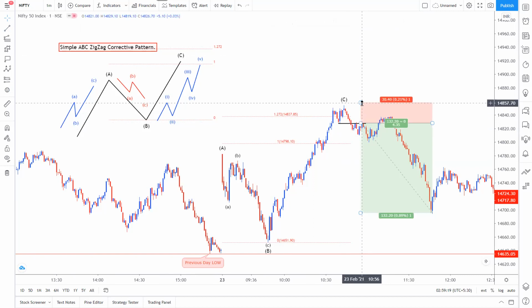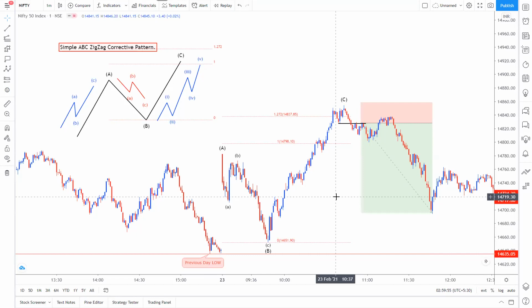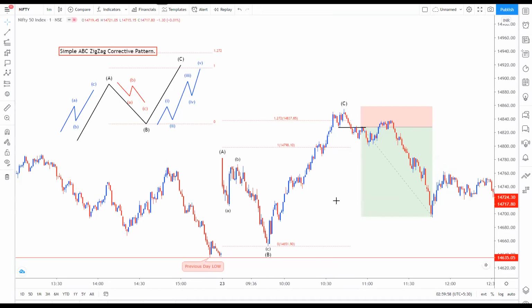Okay, and the stop loss was above the day high, and from there you can see Nifty retraced a bit more, but eventually it came down and gave a fall of almost 130 plus points. And the buy that we initiated around 86 reached 160 plus levels, giving good profits. So this is how you can use Elliott wave patterns to find good trading opportunities. I hope you folks can also use similar studies and find better trades.